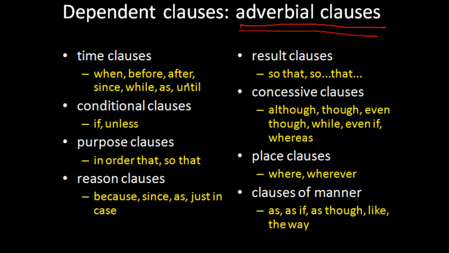So the words that you see in yellow are words that commonly begin a clause of this kind. So when you have words like after, if, unless, so that, because, since, although, while, as though, okay, you see a whole series of them here. When you have words like this, you've got an adverbial clause, and an adverbial clause is a kind of dependent clause. There are more words that create these sorts of clauses, but I've just included some of the more common ones. Okay.